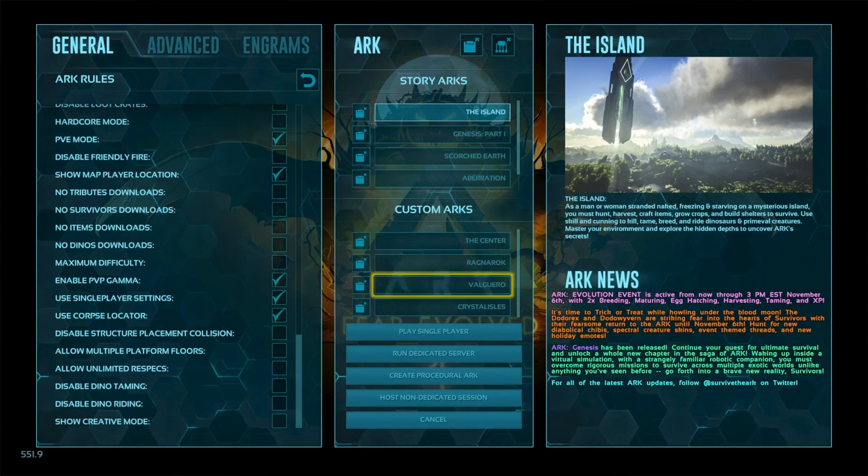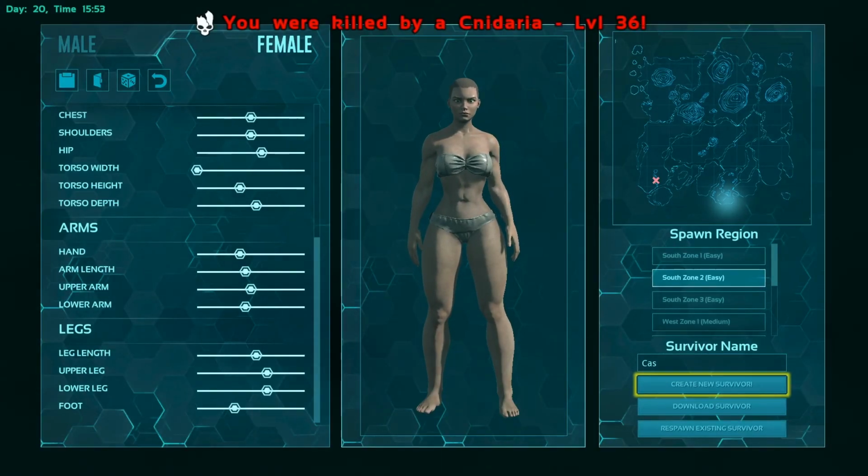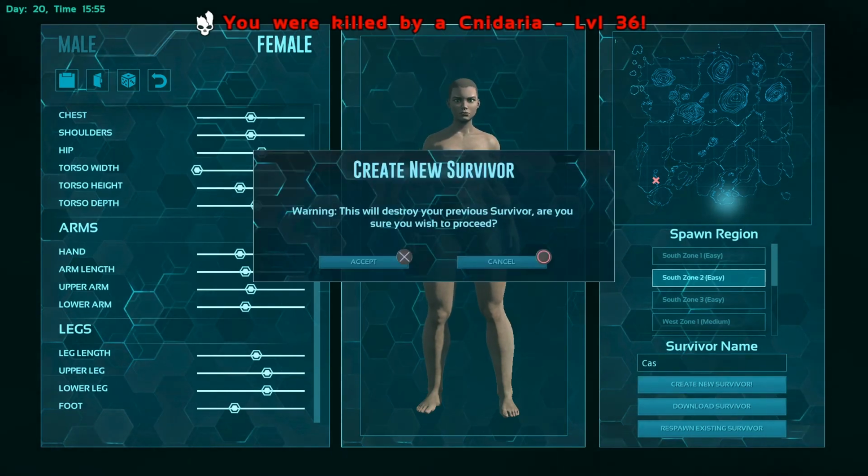So I'm going to pick Island and get into it. Alright, here we go. I'm making a new character. I'm going to spawn South Zone 2. I just killed off my old character. Let's get rid of that one. So it should start me as a level 1. I pressed X. I guess it's loading. There we go.